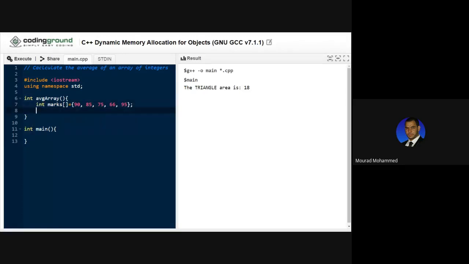Here I'm going to calculate. I'm going to do the average. So what should I do? I'm going to refer to a for loop. Here I'm going to declare a count or an index that starts from 0 and stops at 5. So we may use the max length, but here I'm going to use 5 because the number is very small and we know that. i plus plus. Close the parentheses, and then after we do the process.